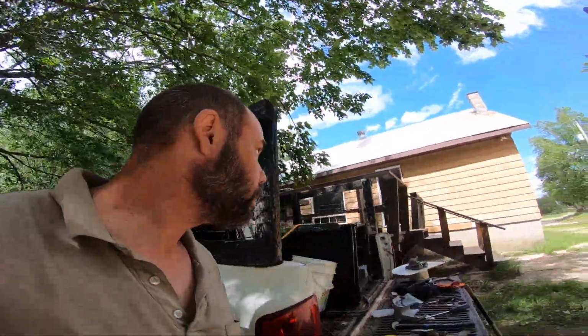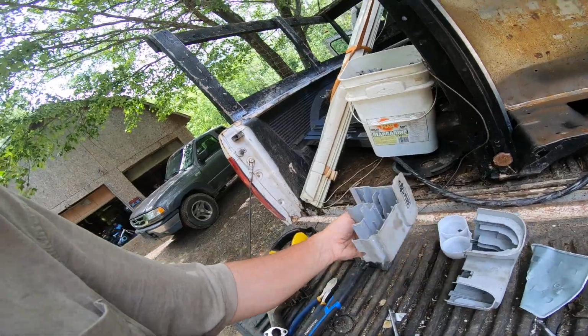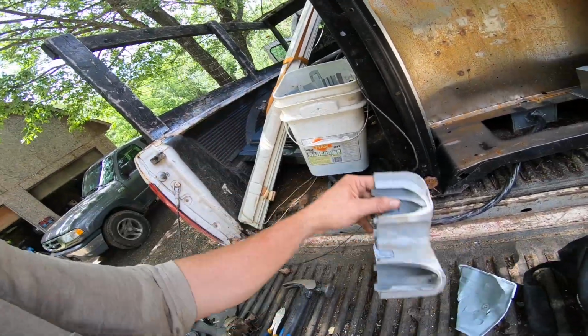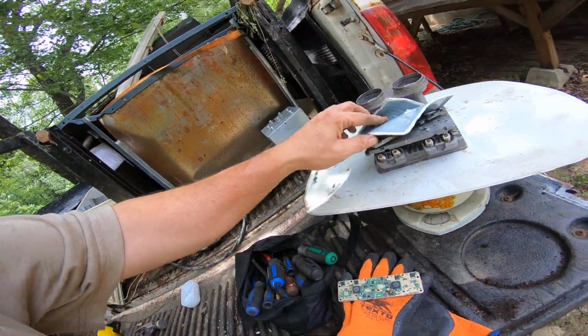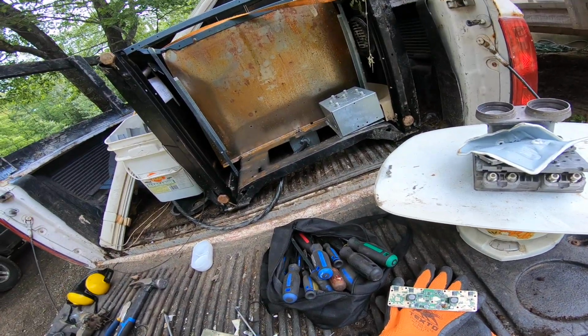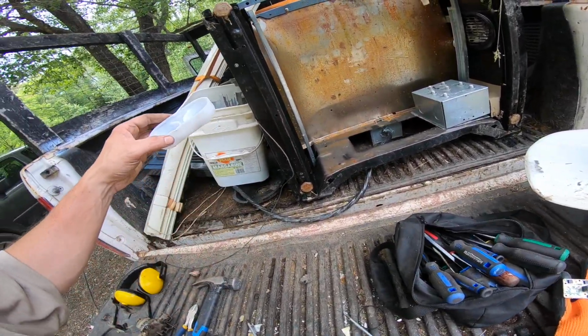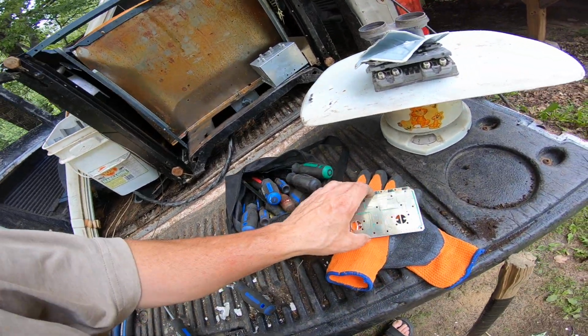So that's what I've got going on. A little bit of processing. All this plastic, there's basically 2 screws that hold that on, which is not a big deal. Oh, another little bit of aluminum. So you've got a bit of aluminum there anyway. There's a microchip in there. I'll hang on to it. Who knows? Could become valuable at some point.